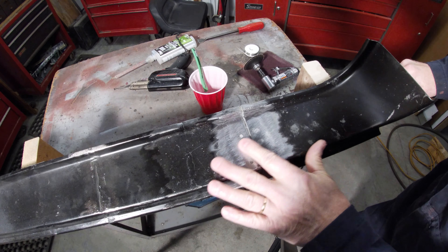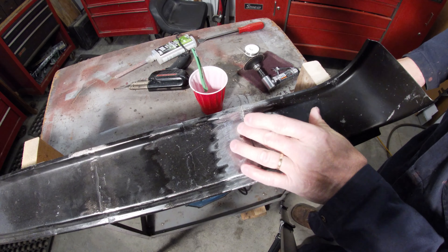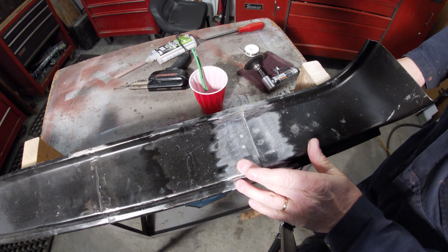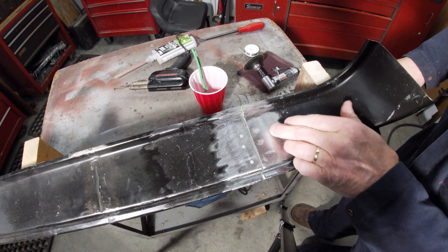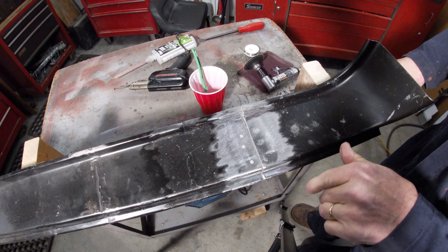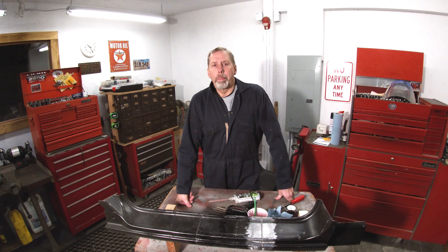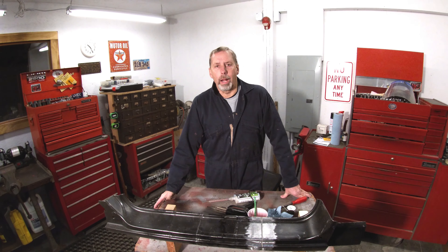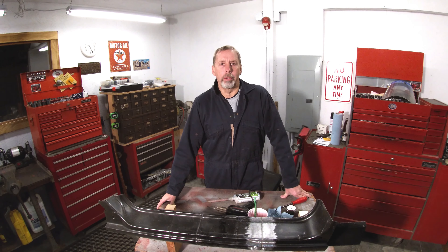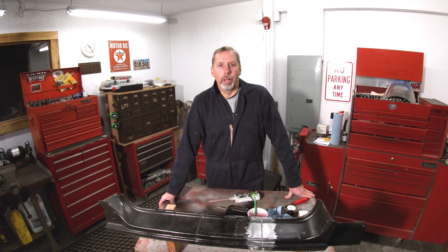They all look good — everything is filled in nice and flush. The reason I like using solder: once this joint glues up and you remove your screws, with the adhesive method you have to put glue back in and let it sit up a while before you can finish it. With solder, once you pull your screws out you can solder it up, grind it off, and you're done — ready for a little filler primer or whatever you need. So a pretty simple process. I like soldering because it's a little quicker and you're done sooner. The glue is easier and you can fill in any seams if you want, so those are my two choices.